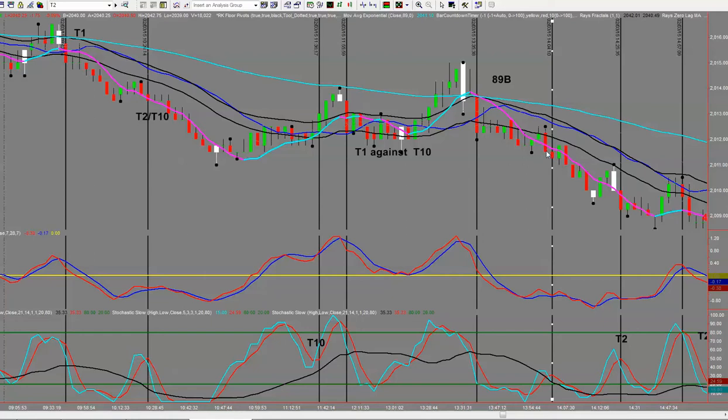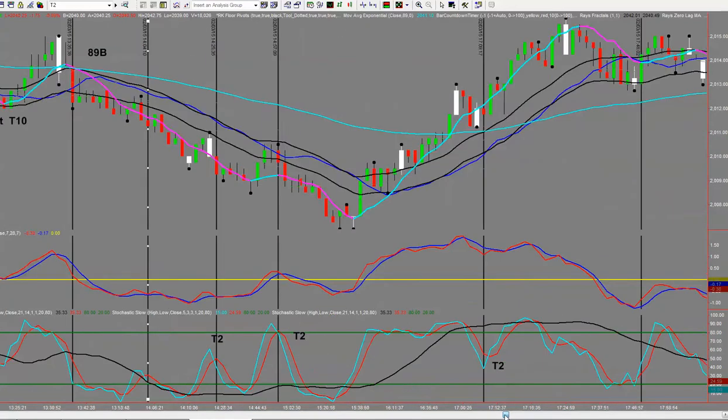Now if your target was 6 ticks, you still would have been in that trade here, but because of the size of the candles, you should have stood aside there. Here I may or may not have traded, because I wasn't trading this market yesterday, but just because it's an 89 bounce, and most people that know me know that I love these here. So you had a nice little T10 that delivered 6 ticks.